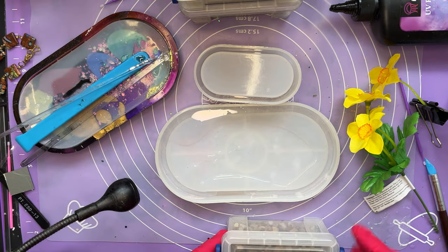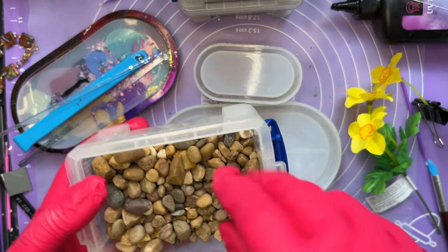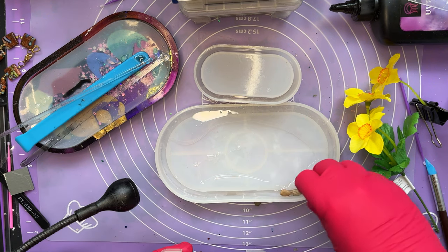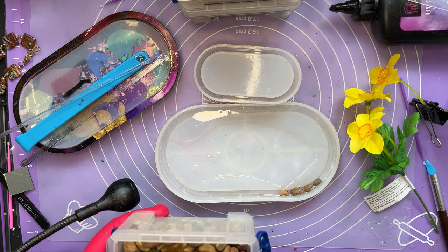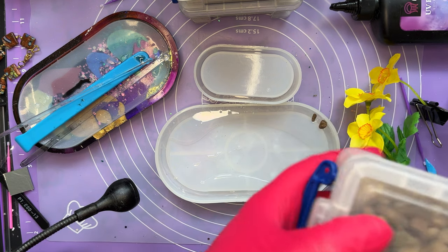Now I've got gravel of assorted sizes here, and it is just common old garden gravel. I didn't want it to be all too uniform, you see, that was the thing. So I've got some big stuff, some small stuff. Now, of course, this isn't all going to drop down because some of it's a bit too big, actually. So let's swap to the smaller one.